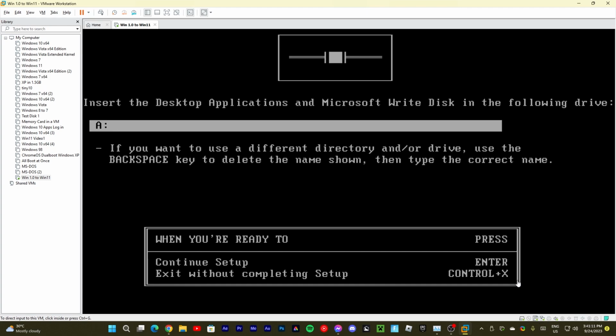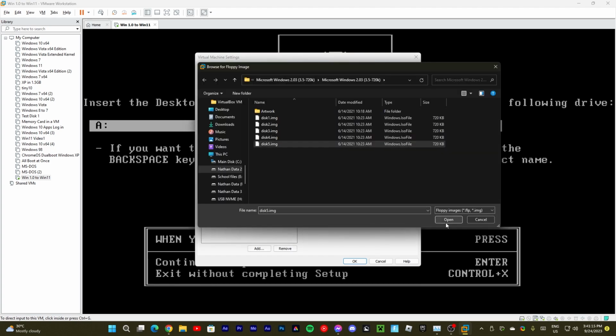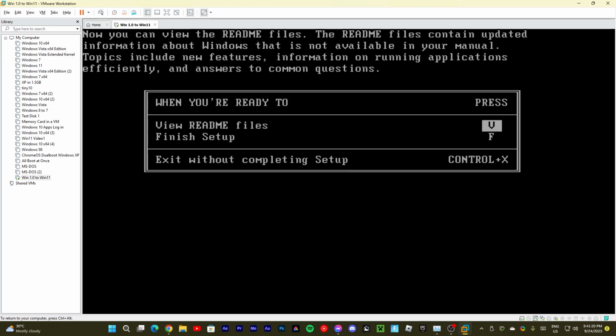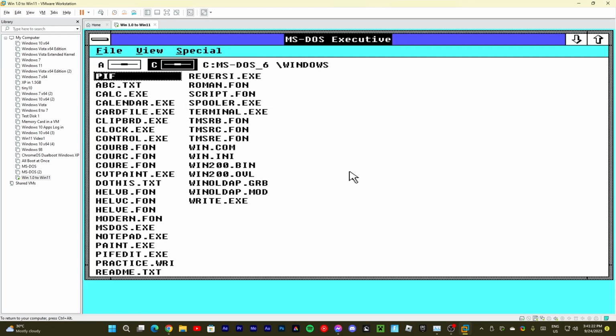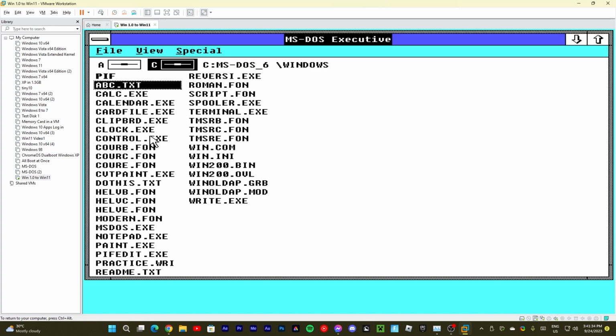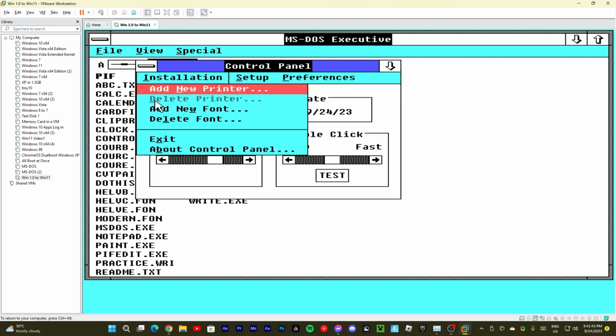So once you get on the printer port, I should remove that into my directory. Hit enter, and it asks me to restart. Right, win, and there we go. We got the upgraded version. abc.txt, that's still working. The control.exe, I think this could be the best thing, which makes your operating system perfect.